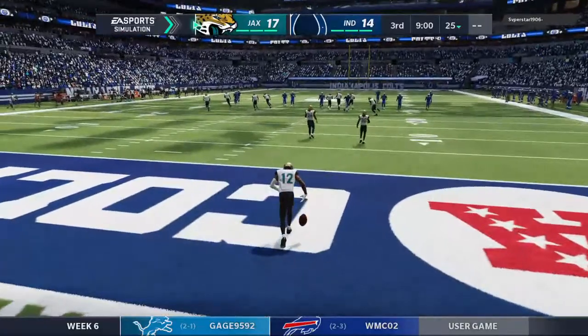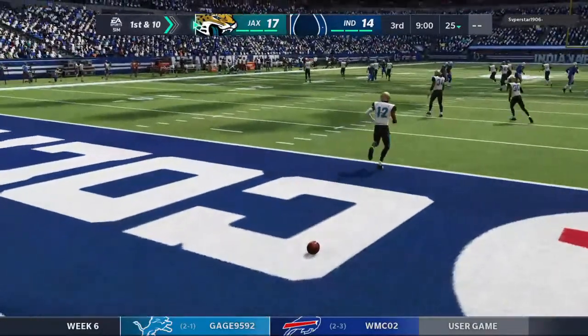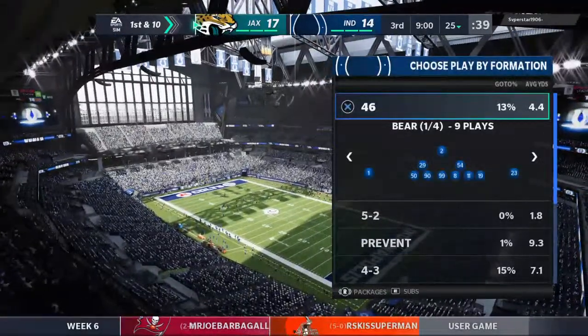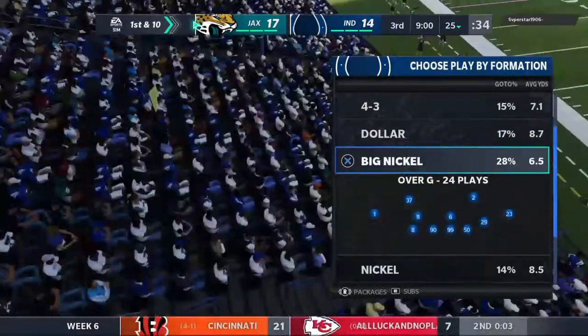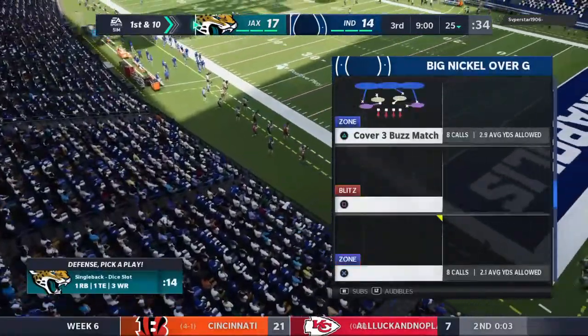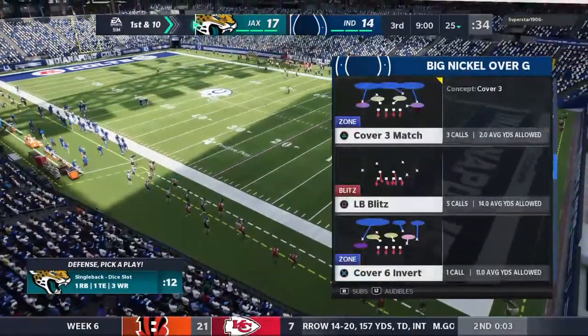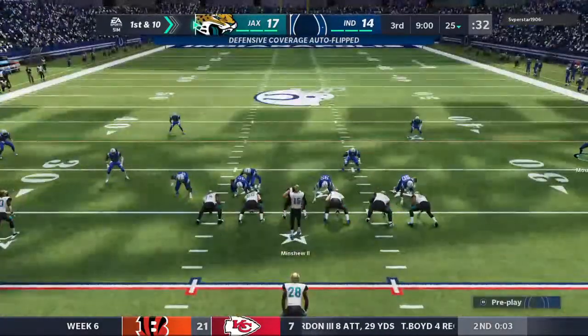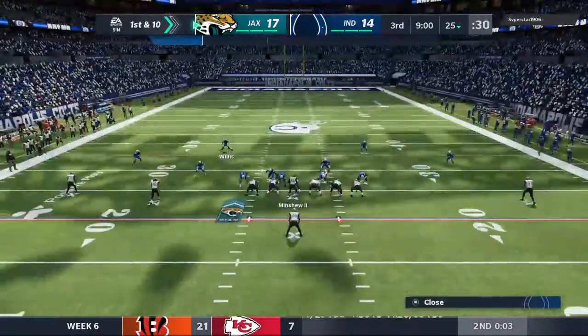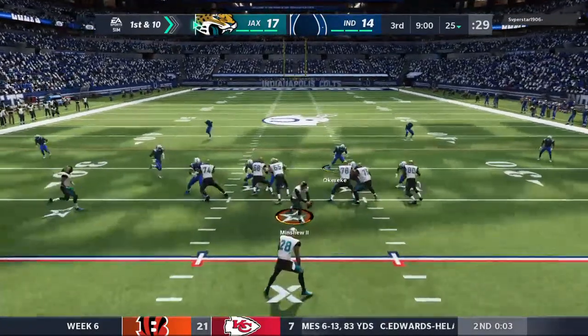Taken about 7 yards deep, and no return here from Westbrook. This will be a touchback. Here we go. Minshew and the Jags now with a 1st and 10 at their own 25-yard line.